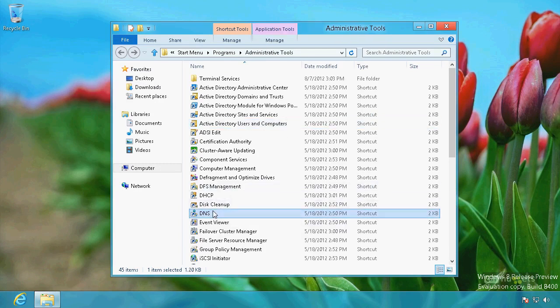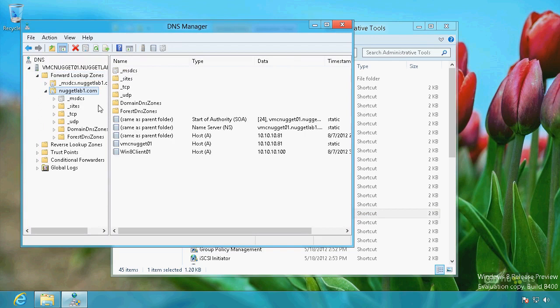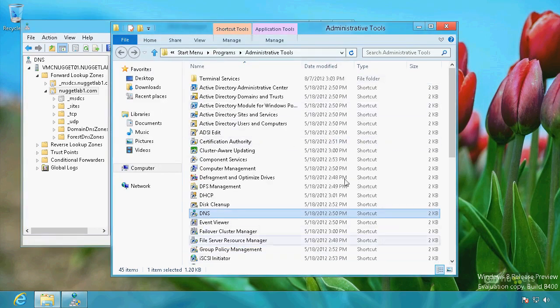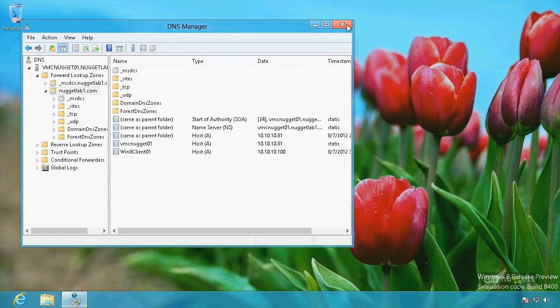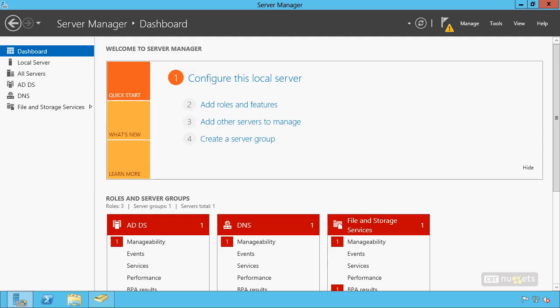Same with DNS. Remember, DNS was installed at the time that Active Directory Domain Services was also installed when we installed the forest root. There's my nuggetlab1.com domain that we see right here. So we don't need to necessarily explore all the rest of this too much. You can see all the other tools that are available there if you want them. I just wanted to point that out so that you could see how we can commonly administer Windows Server 2012 Core Edition. All right, now later on we're going to come back to Nugget Lab 1 because it's just a temporary domain for demonstration purposes right now. But we'll primarily, again, be working with nuggetlab.com, which we see here.